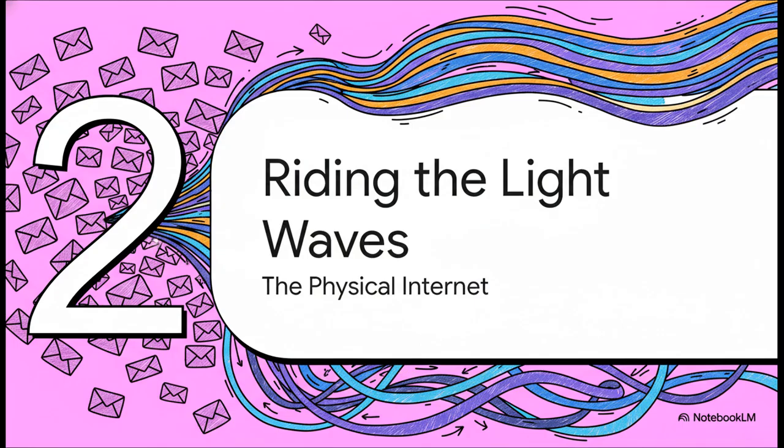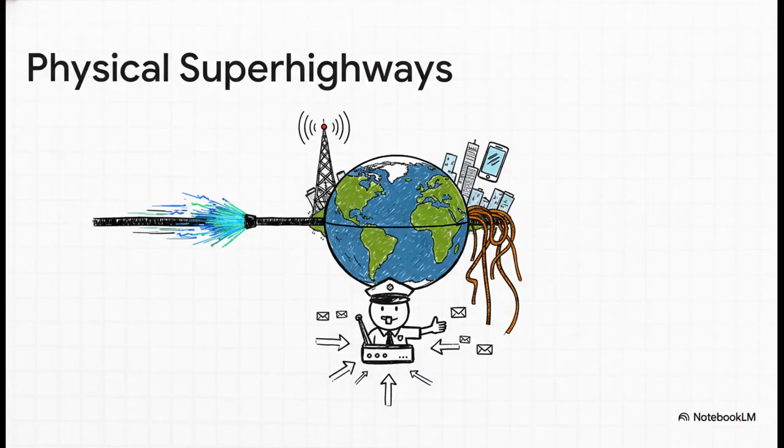So where do they go? Well, they hit the road. Or, to be more accurate, they ride the light waves on a very real, very physical superhighway. We talk about the cloud, but the internet isn't some magical thing floating in the sky. It is a planet-spanning network of actual stuff. Our packets travel as literal pulses of light through fiber optic cables buried under oceans, as electrical pulses through copper wires, or as radio waves for our Wi-Fi and cell phones. And along the way, routers and switches act as the traffic cops, directing every single packet on its journey.